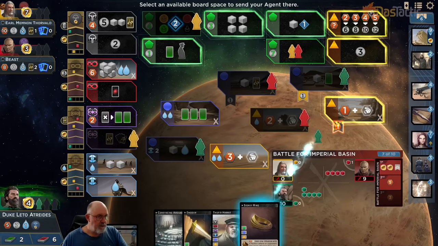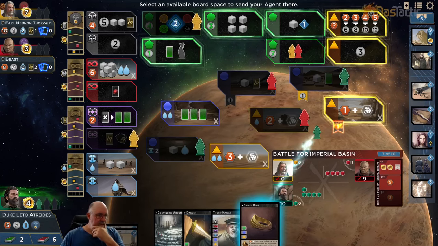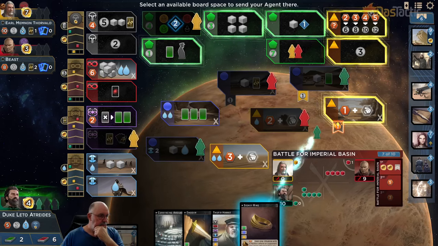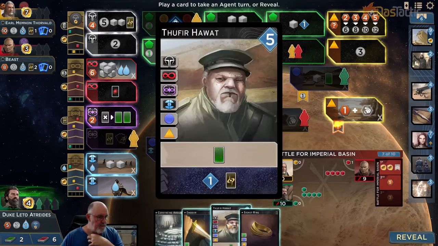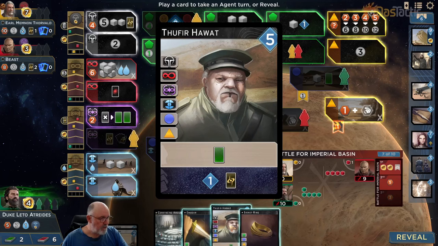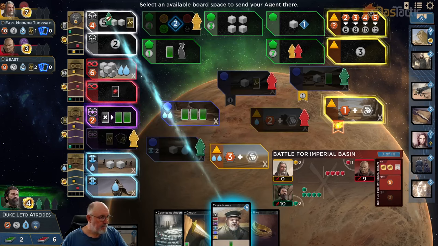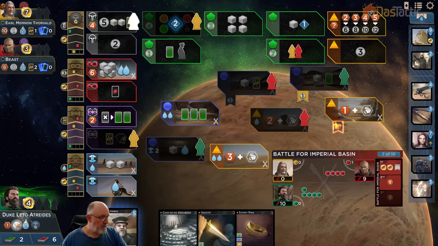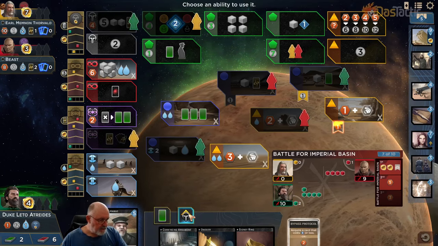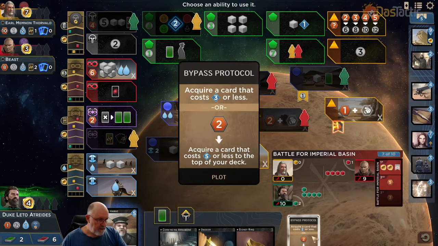What should we do? It's been 4. Get another 10 Solari, which we don't really need. See, the other option is to play Thufir up to there and get our special card that way and hope that that actually wins for us. Let's do that. So we've only got one spice left. It does give us this, but we can't deploy it. Okay, that then gives us the ability to this one here, was that one? Acquire a card.